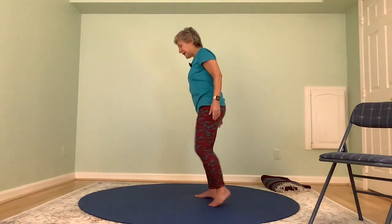Now bring your hands back to your heart, turn your gaze to your fingertips, and see if you can feel a little more spacious inside. And now when the new moon rolls around, you'll be setting intentions for filling that space with what you want. All right, let's go ahead and shake it out a little more and get ready for our spinal series.